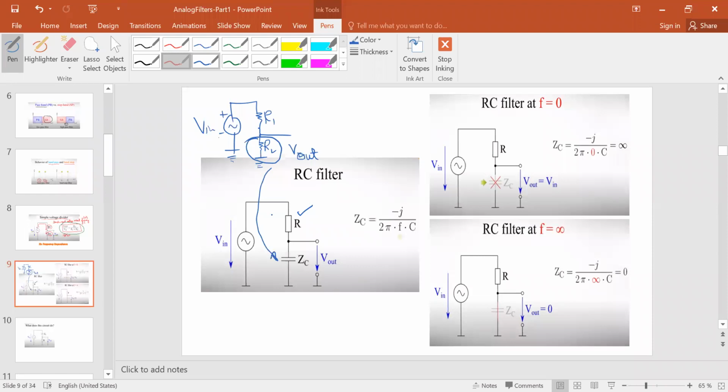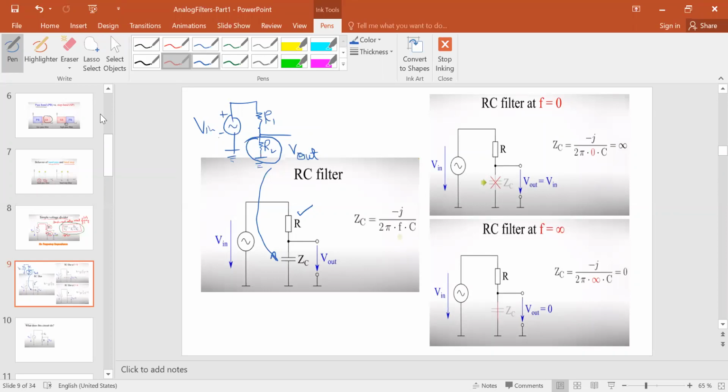Now, a capacitor is a frequency dependent device in the sense that its impedance, we don't say resistance because it has a magnitude and a phase part, changes with frequency. So a capacitor is a component that will provide resistance to the current flowing based on the frequency present in that particular current. It changes its behavior based on the frequency.